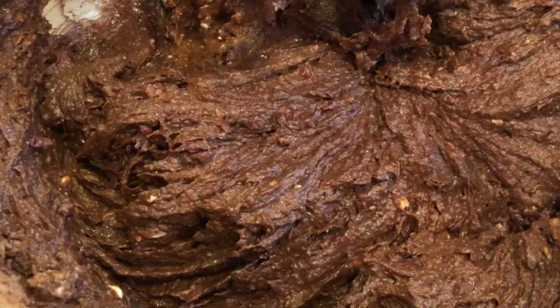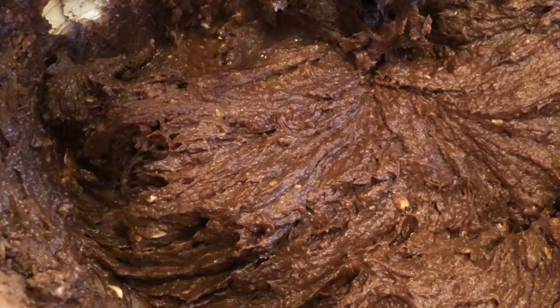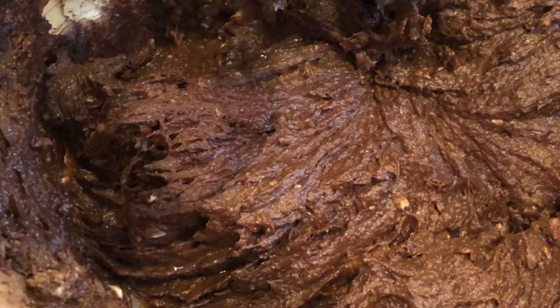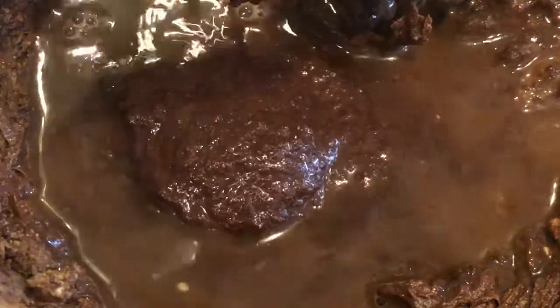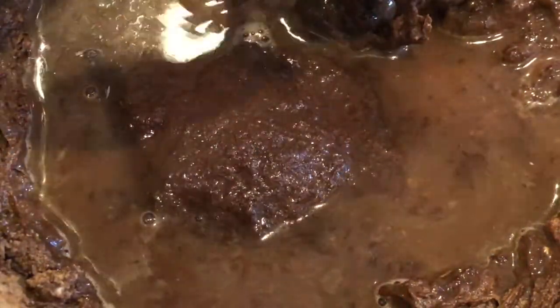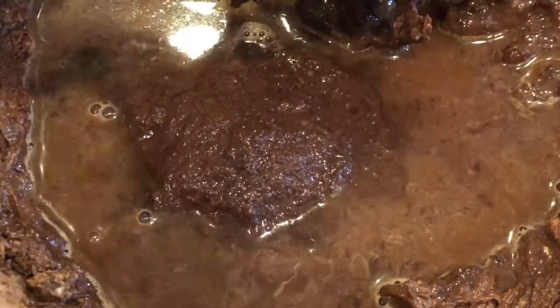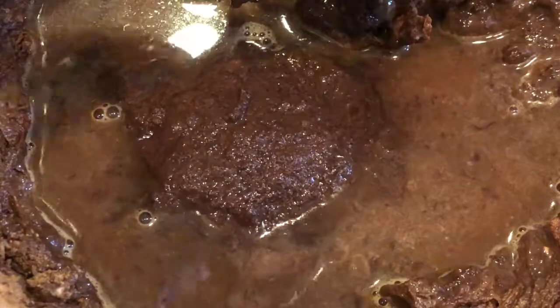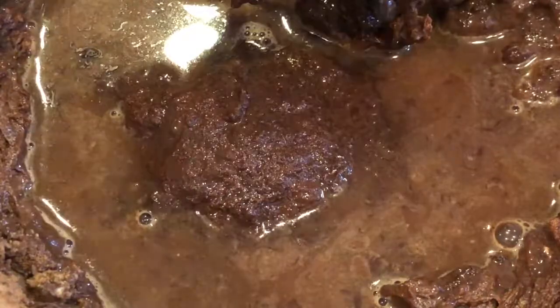Okay, I'm going to pour the coffee. This is 1 cup of coffee and the chocolate. Go ahead and pour that in there. This chocolate does not have any sweetener in it. It's 100% cacao chocolate.